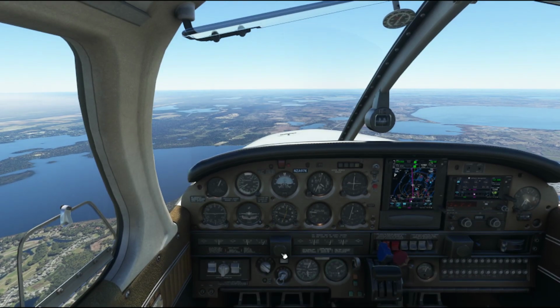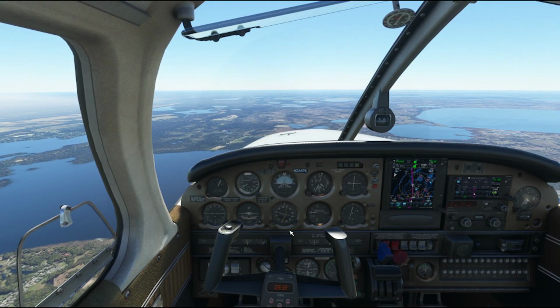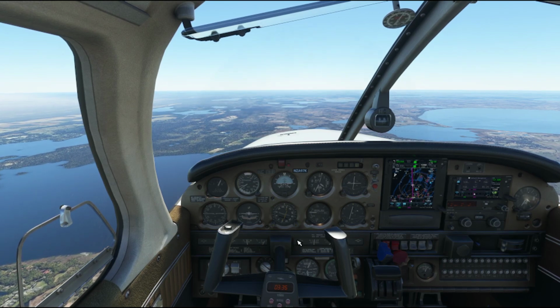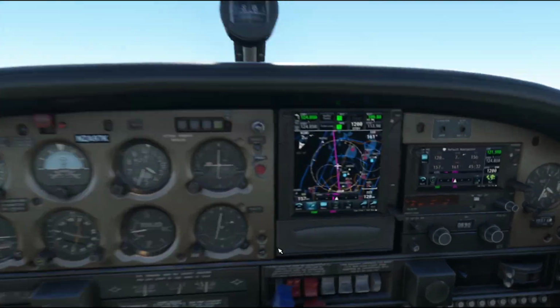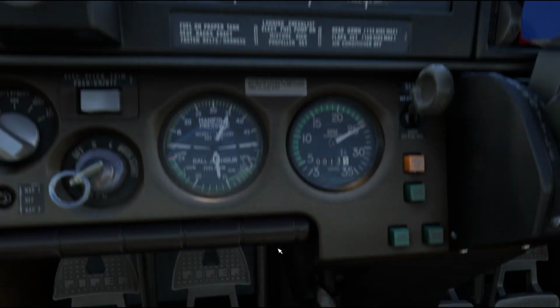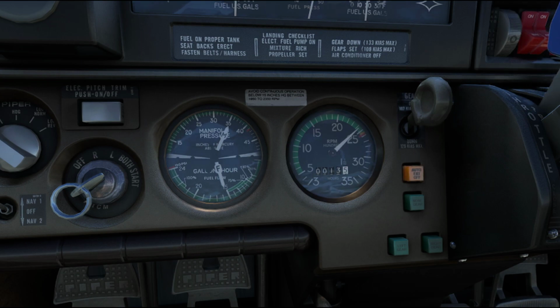The only thing that we have to worry about is the timer here. So I know my fuel tanks are good, so in the next 10 minutes we can go ahead and switch our fuel tank as well. And now that we are cruising, let me show you how to set up our cruising RPM. So right now we are almost at red, so we're going to go ahead and bring the prop down to 2300, which is right about here. So this should be good for our cruise setting.